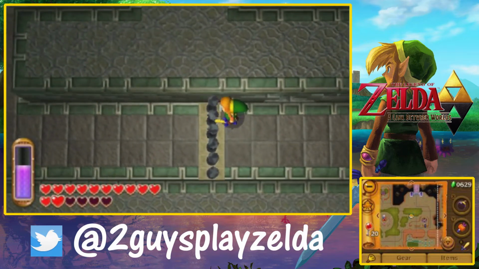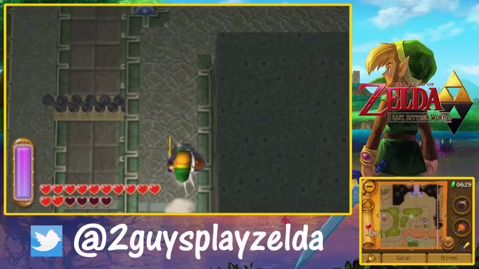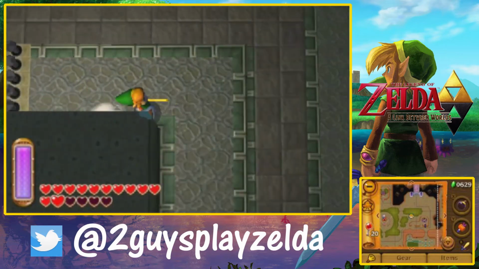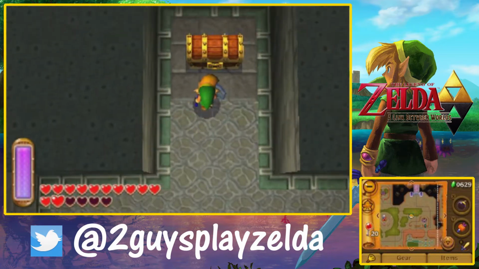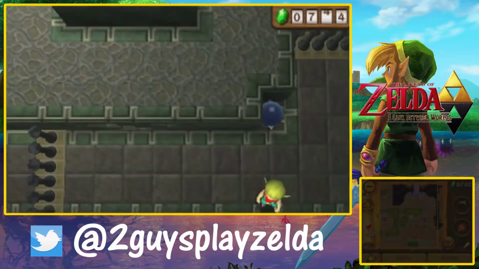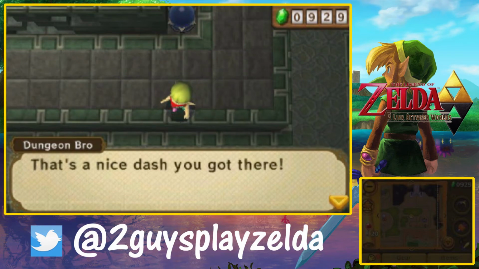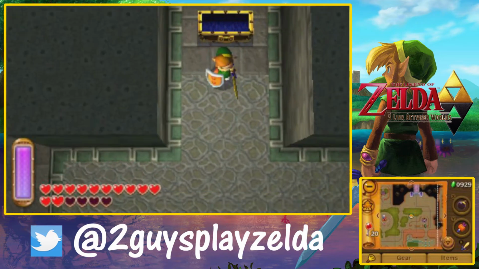Now, this was one of the harder puzzles. I feel like we've said that about 3 of these. It wasn't so hard because it was confusing like the sand one, or almost impossible like the Cucco one. This was just to get the timing. You had to be very quick. You had to dash straight, but then pass the other one. But then you had to brake before you hit the edge so you didn't fall off the ledges.